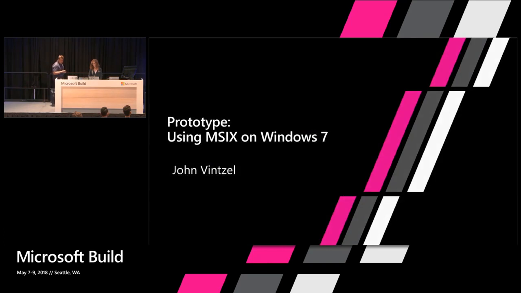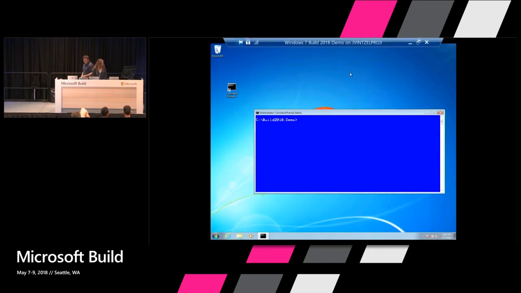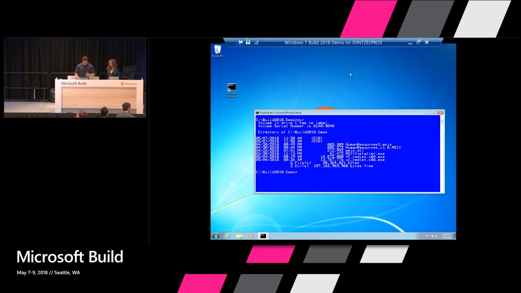So what does that really kind of look like? Well, this is a prototype one of my PMs has done to show how you could actually use MSIX on Windows 7, where the MSIX is actually a package. So I have a Windows 7 device here. In this folder, I just have an EXE, a couple DLLs, and a couple MSIX packages. And what we've done is we've taken the MSIX from Nona's demo, and we're going to just extract it and deploy it to this device.